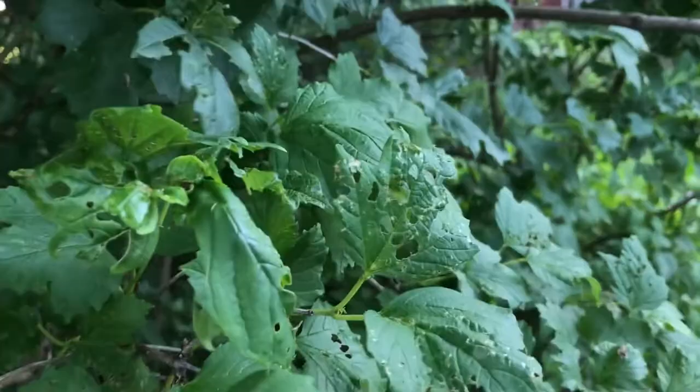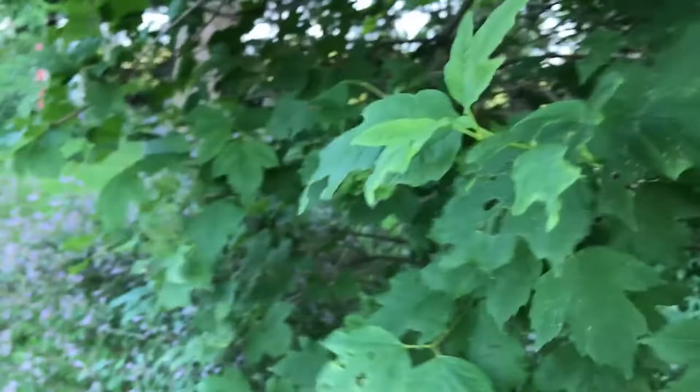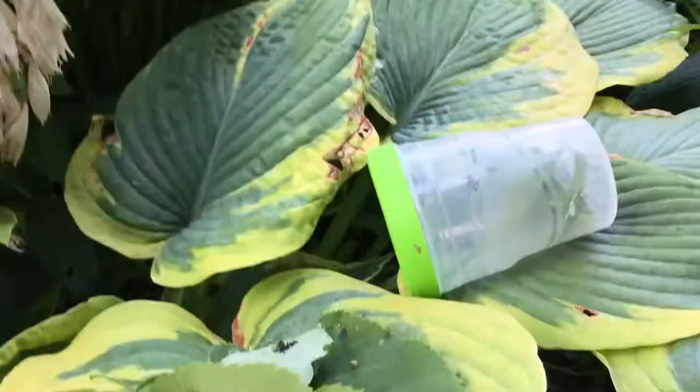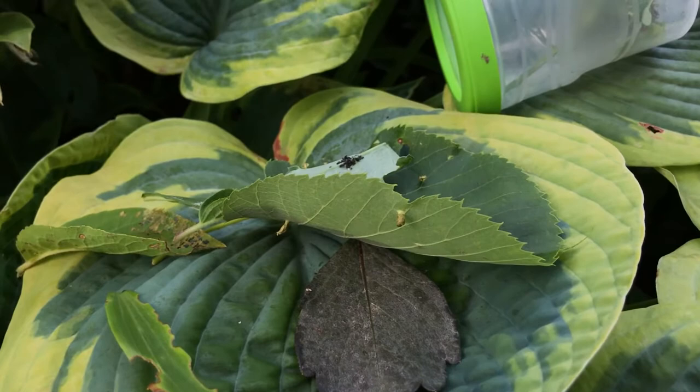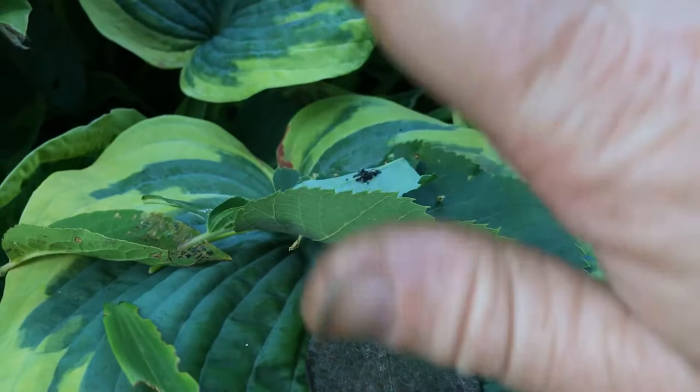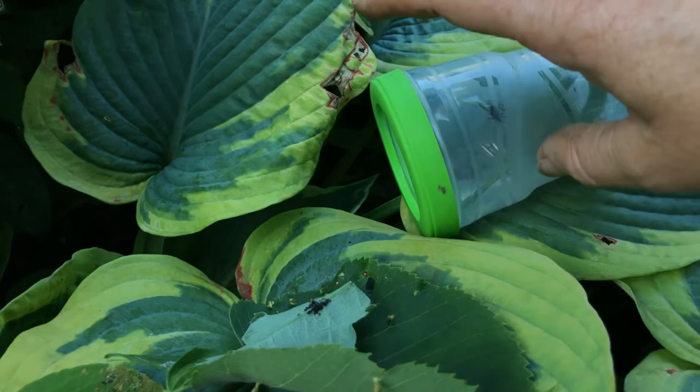So sort of ask yourself: is the plant handling it? Does it need to be treated? Is it otherwise healthy? Because some of these beetles and beetle larvae got picked off by the local birds. So think about that. Once you've made your decision — maybe I'm going to treat or not — let's look at a couple of critters out in the garden that you might see right now. I have a pretty big garden and we just don't happen to do a lot of spraying. We choose not to. So we see a lot of things, but for the most part the garden is in balance. Every once in a while, like our favorite Japanese beetles, can be pretty pesky, but for the most part nature takes care of itself.